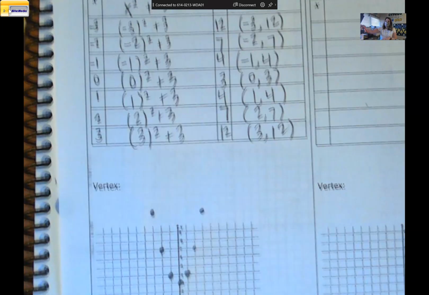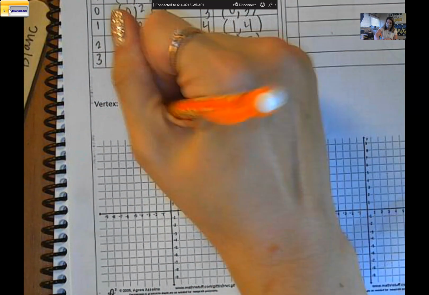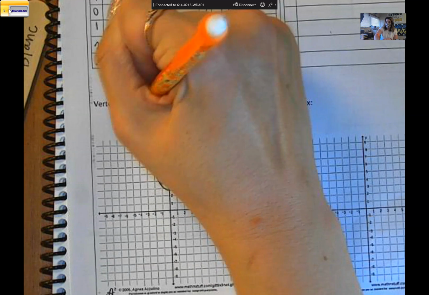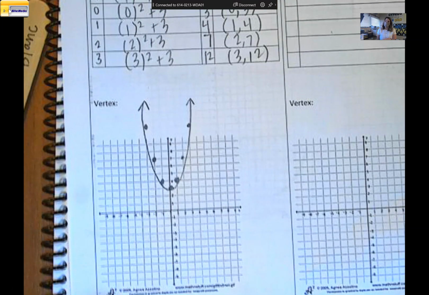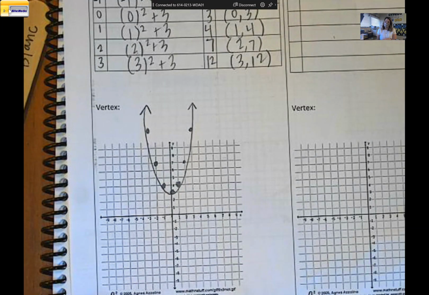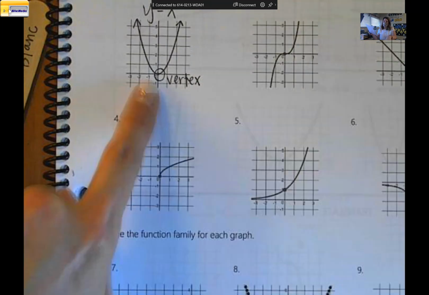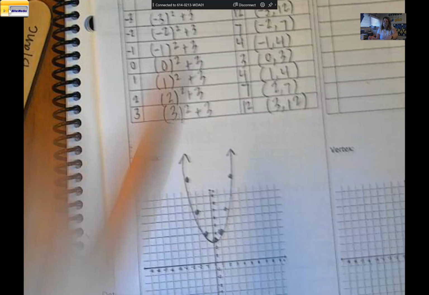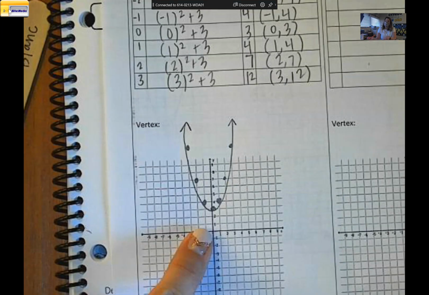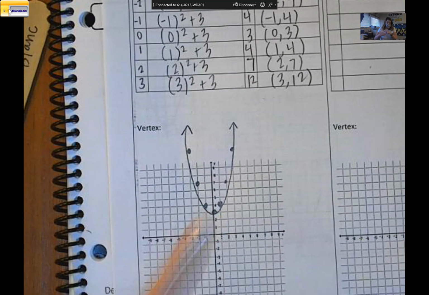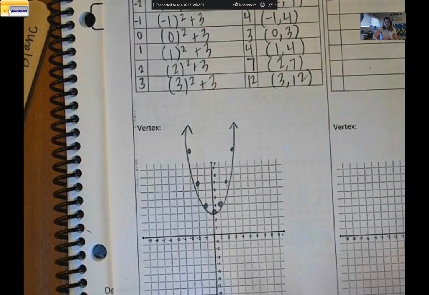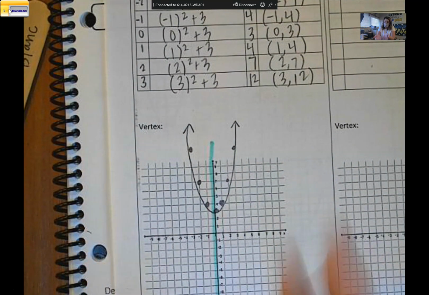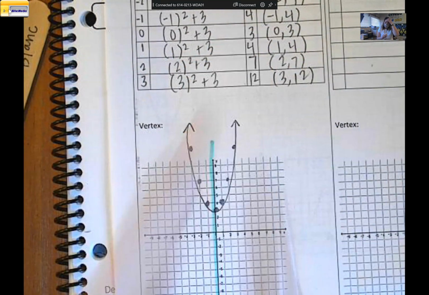And hopefully you guys can now see the parabola that we made. He's a parabola because he has an x squared in his function. So just like on the previous page, we had a parabola and his function was x squared. This is still an x squared, so he looks like a parabola. If I make a line through the y-axis, you can see that he is symmetric. If you folded him in half, he would line up exactly.